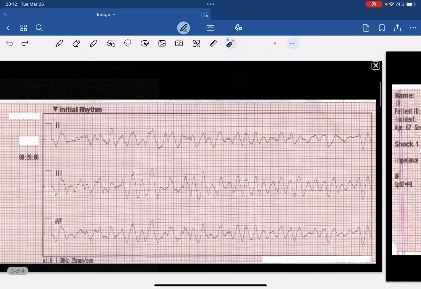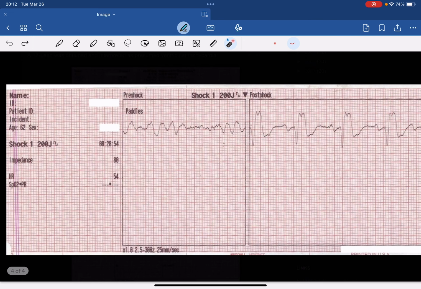Now, hope is not lost. They were very astute in identifying that something had gone wrong, and they provided an unsynchronized defibrillation at 200 joules. And again, you see that area on the strip where the shock was delivered. And following that defibrillation attempt, they restored an organized rhythm, which appears to be sinus. We have a P wave, we have a QRS complex, and then I do believe that this is the T wave.